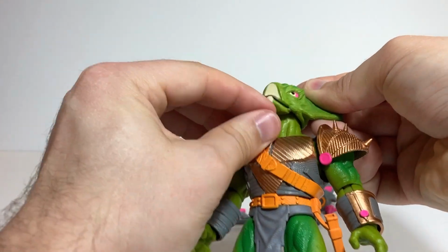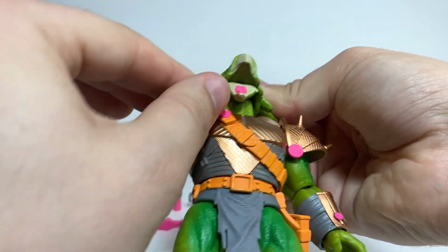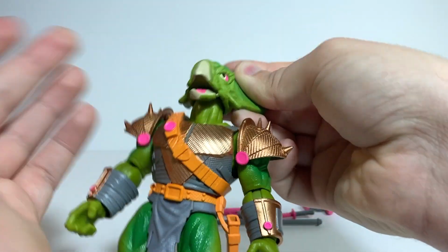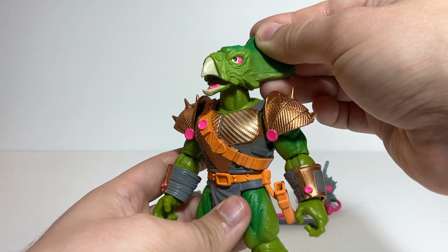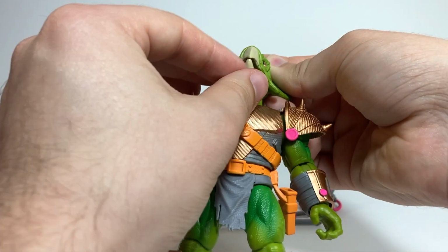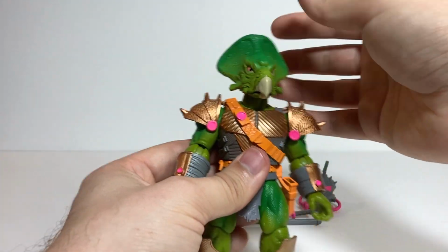The mouth does open as well, though with him, just because of the way it's sculpted, I find that his mouth falls off every once in a while. It's not too bad, and it's such a small piece that it doesn't have a hard time staying in place. But compared to the other ones, his mouth does come off more often than not. His head fell back there.